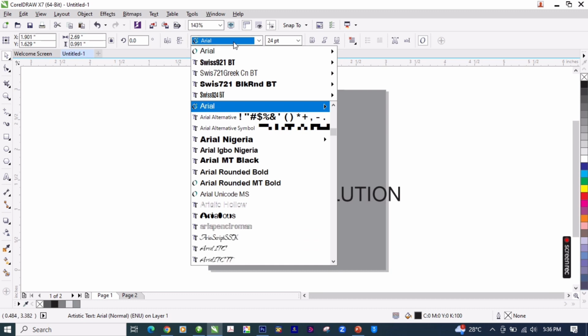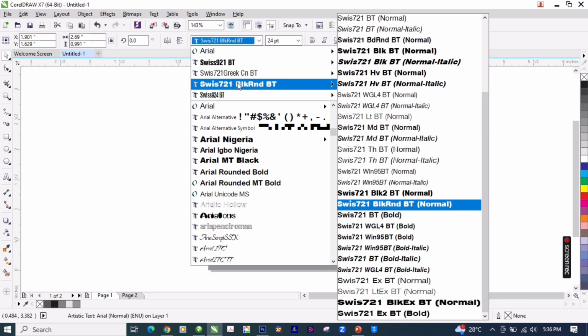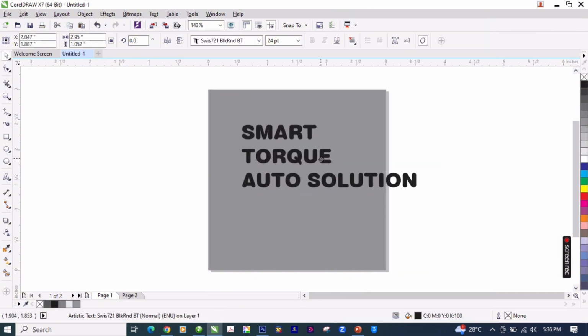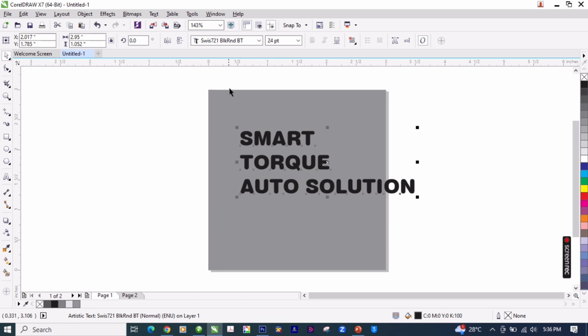The font is loading, so let me look for my preferred font for the brand. Okay, I think this is not bad: Swiss 721 BK Round BT. Let me break it, which is Ctrl K to break the paragraph.